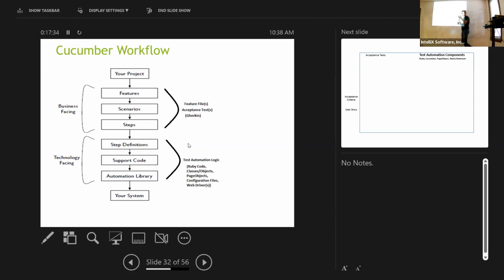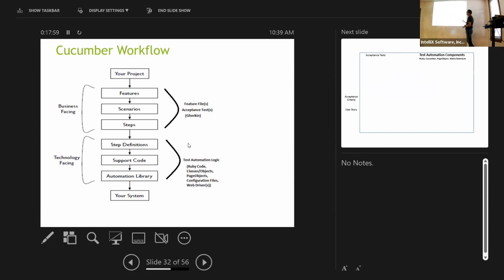Each feature file will have acceptance tests for a single acceptance criteria. We saw one acceptance criteria, but we have 4 acceptance tests that go along with it, so you will just organize it that way. When we create it, I think it will make more sense.